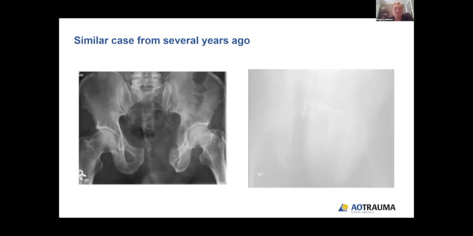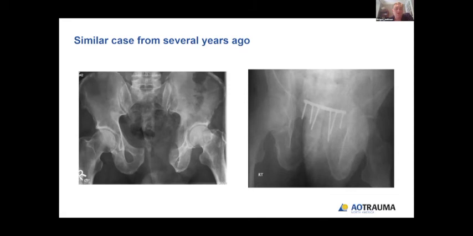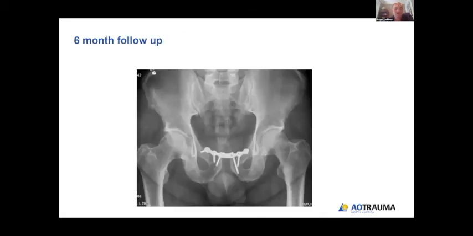This is one I did in the past where we just fixed the front and didn't fix the back. And he did okay, but he went on to lose some fixation after a few months. Not enough to need revision surgery, but certainly it could have gone on to failure, and a certain number of patients with that injury and no posterior fixation might fail enough to need a revision. So I think my practice has evolved where I routinely put in posterior fixation for any of these APC injuries, and very rarely do not put that in, really only if there's very unfavorable anatomy for iliosacral screws.